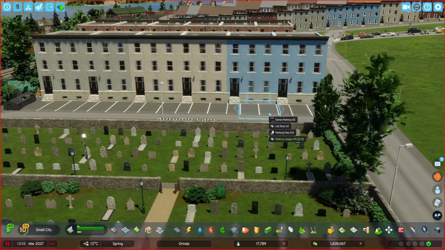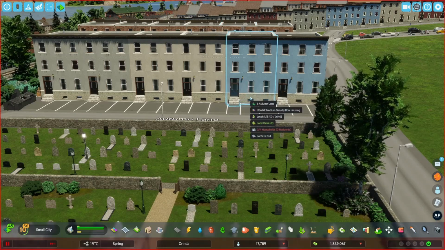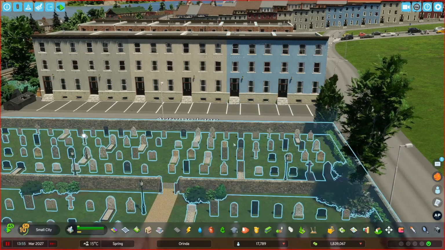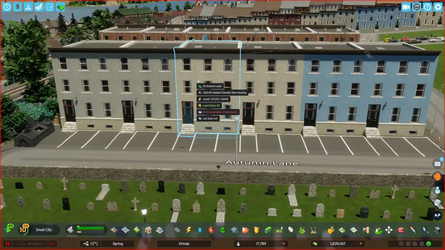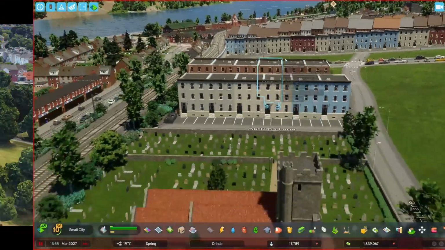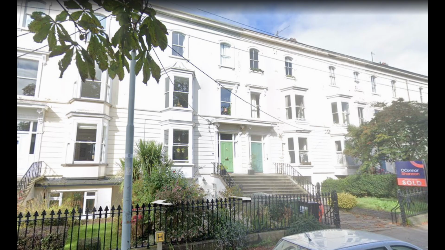I'm thinking towns such as Bray, Dunleary in Dublin, those type of houses. I'll put a picture here. And so here are the type of inspirational photos from Google Earth of the type of housing that I'm talking about.